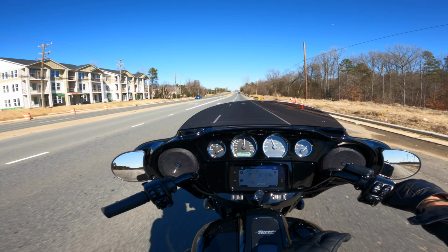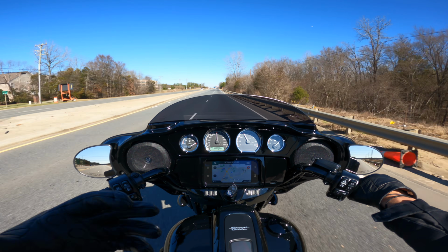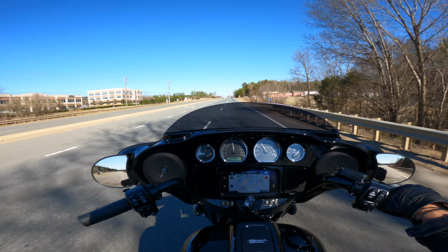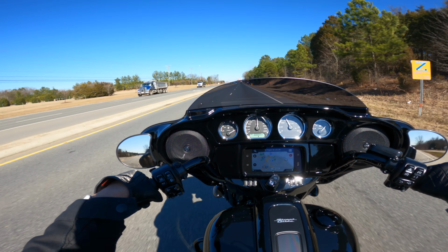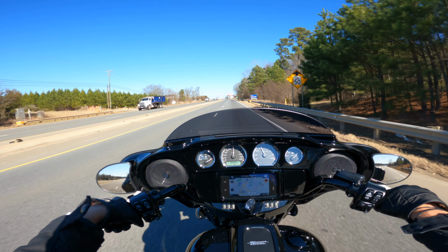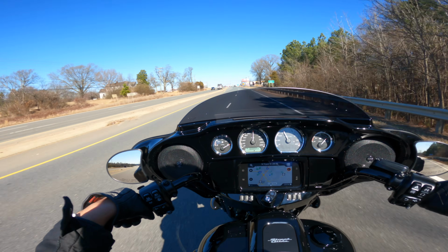You do get that high flow air filter that's over here on the side of the bike, which is kind of a costly upgrade, but it comes with it. It's going to pull in tons of air, and the bike is tuned to work perfectly with that air filter and this exhaust setup. So if you do any type of customizing like that, changing to a full 2-in-1 exhaust or something like that, you may have to go ahead and throw a tune on here.